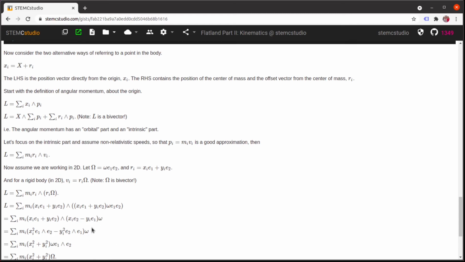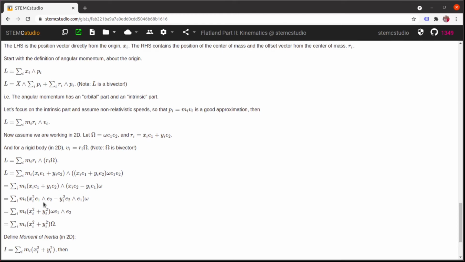Okay. All right, so now, because we've got a vector here, we've got a vector over here, it's pretty easy for us to compute the wedge product. So let's compute that, and only a few terms get left. Okay, so if you use the distributive laws, you can use your old FOIL trick, first, outers, inners, last. So the firsts are xi e1 wedged with xi e2, so that's xi squared e1 wedged with e2. And then the outers, xi e1 wedged with yi e1. Well, e1 wedged with e1 is 0, so we can forget about that. And then similarly, we can forget about the inside terms because that's e2 wedged e2.